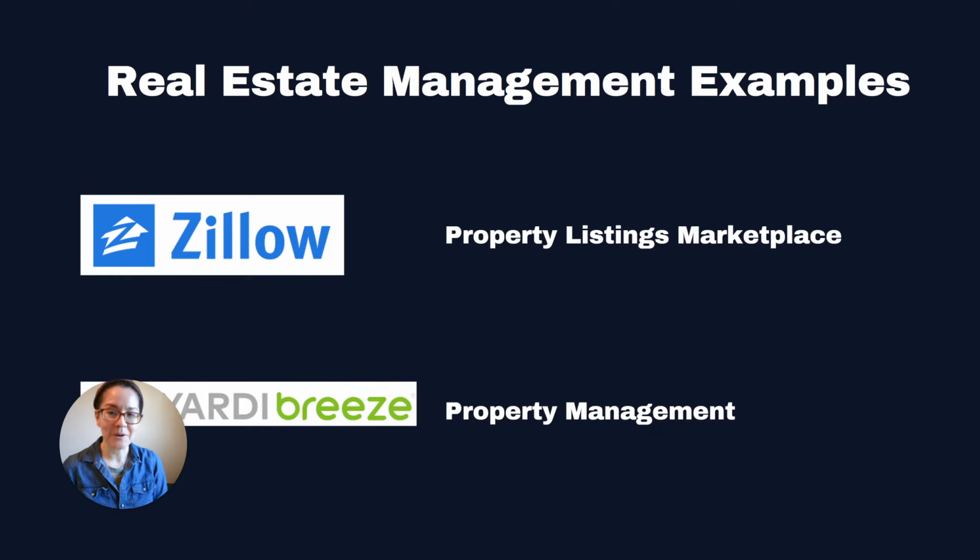The first category of app is the property listings marketplace. So this is basically your Zillows, your Trulias, Realtor.coms. Anytime you want to search for a property that might be for sale, for auction, or even for rent if you want to lease something, you're going to do a search in some kind of general public database to see all the information about those properties. And so that is one type of application that we're seeing, basically a way to connect people who are interested in properties with the property owners, the real estate agents, the brokerage firms.